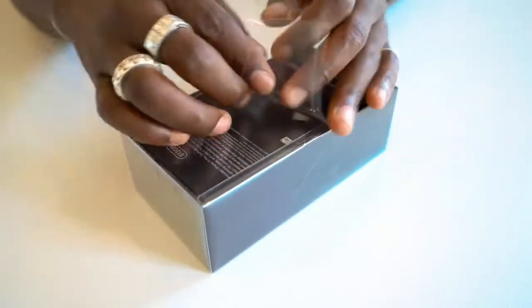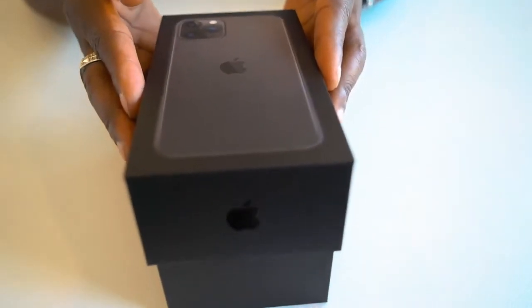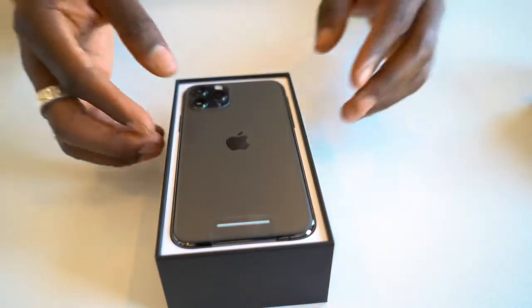And this is very easy to peel off as well. So I quite like that they made it easier to peel this off by just doing so. Just blocking my IMEI number there. So if you just take this out. Oh, that looks so nice.